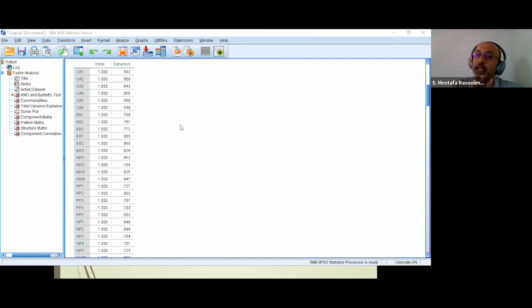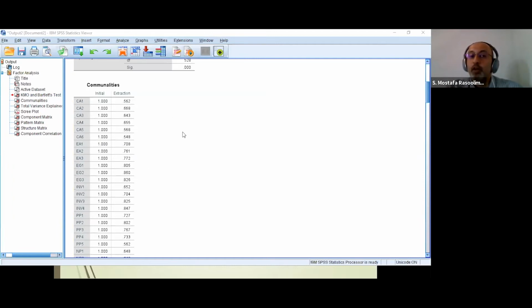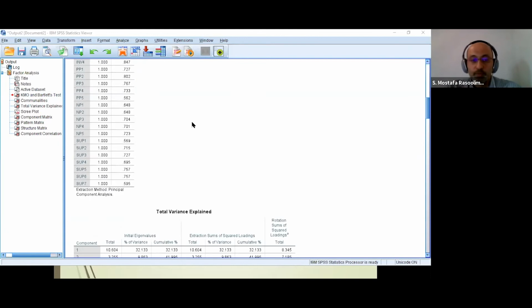But if the communalities of all items are higher than 0.5, it should be fine, and we can categorize all items under some factor.